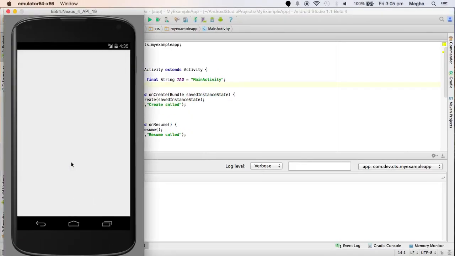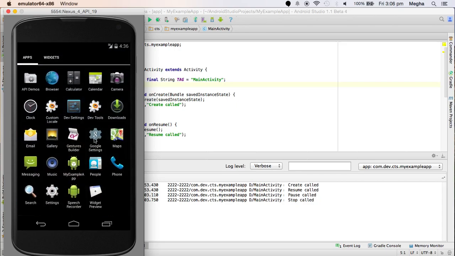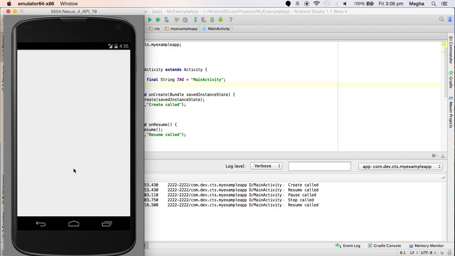Going to open my application for the first time, create and resume are called one by one. Why create and resume, that also is a discussion. Now I'm going to hit the home button, pause and stop are called, but it is not executing destroy, so it is very clear my application has been minimized. Now I'm going to open my application one more time through the launcher. If you notice, the application only prints resume, it does not call create, meaning your application is already created, so it is not necessary to recreate. All it did was simply bring the background application into the foreground, meaning your UI is visible.